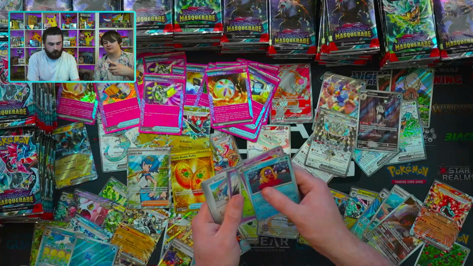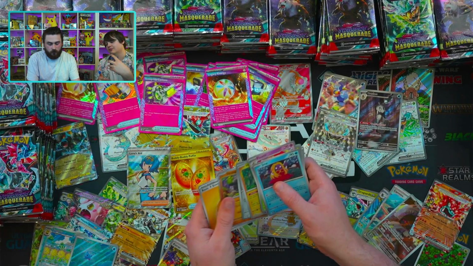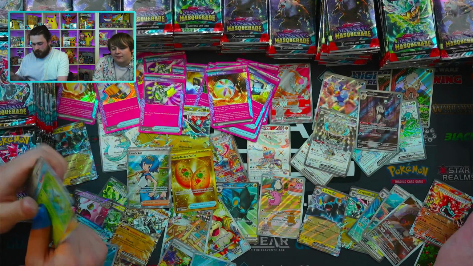Hang on. What? I mean, we both thought so, to me anyway. Yeah, I know. It's funny. But you know, we've still got like another 500 packs to go. There's only the Blood Moon Ursaluna and a bunch of these as well. Yeah, in that lot. Okay.